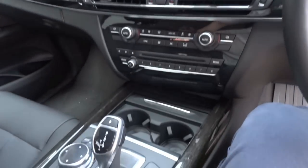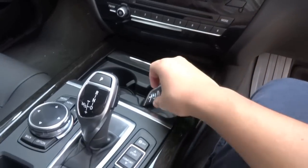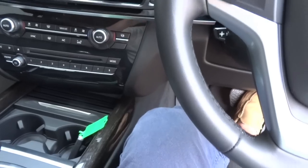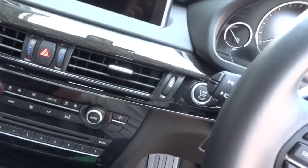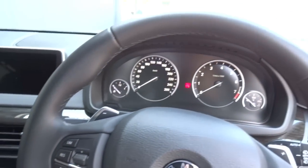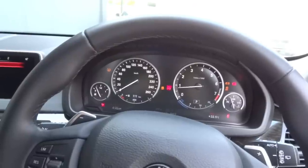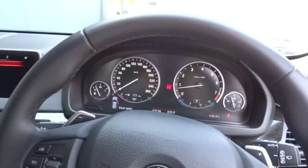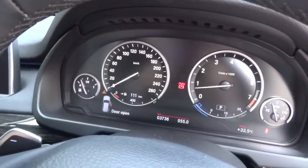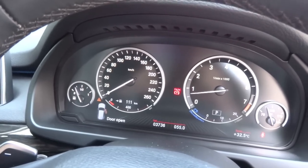With that keyless entry comes keyless start as well. To start, make sure the key fob is inside the car. Put your foot on the brake and press the start button to the left of the steering wheel. This X5 has travelled 3,736 kilometers so far.